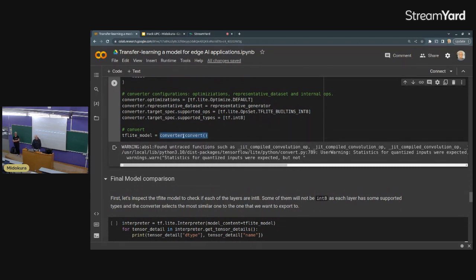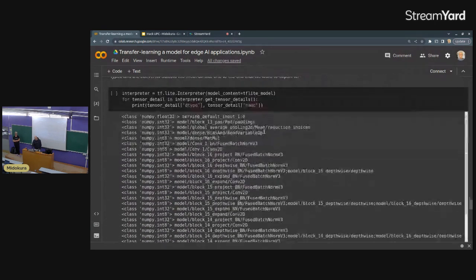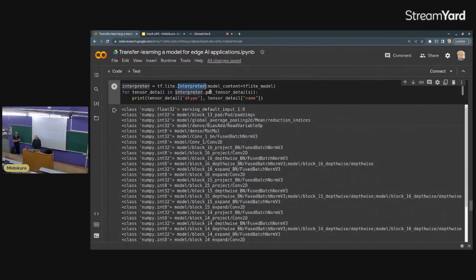Here you convert the model, setting the internal operations to int8. What does that do? If you get an interpreter, load that model, and get the data type for each one of the layers, this is the layer name, but never mind.